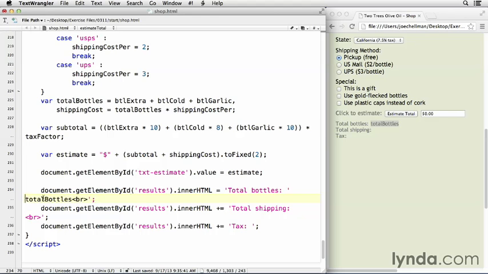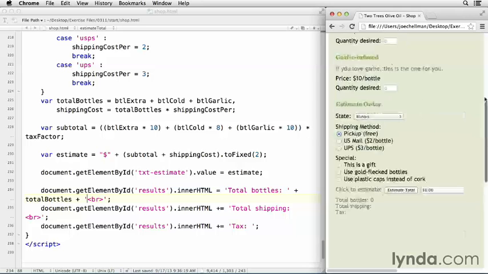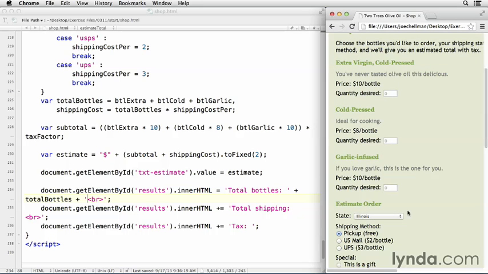And now you can see, thanks to syntax highlighting, that total bottles is black again, like the rest of my code. So what I'm doing is I'm going to take this string and then concatenate onto it the value of total bottles, and then concatenate onto that my BR tag. So we'll reload and try this again. There we go. Total bottles 0, which is correct because I haven't actually filled any in yet.